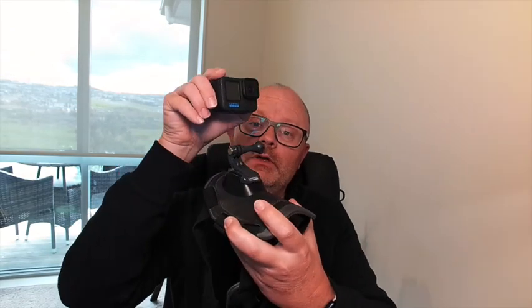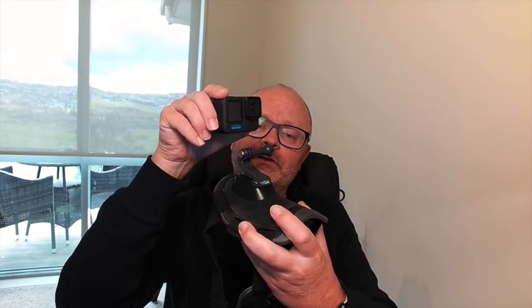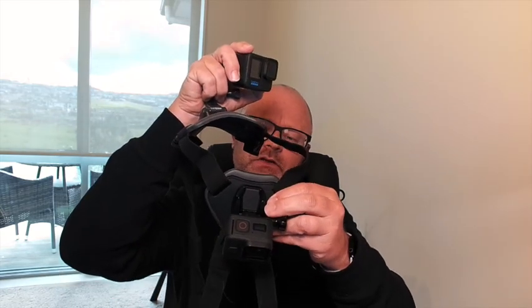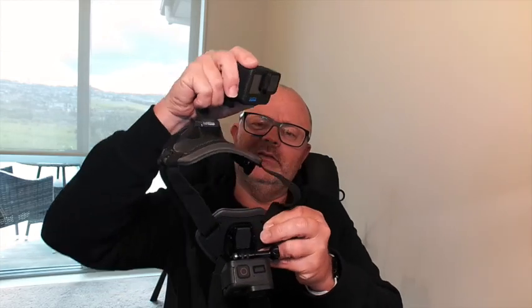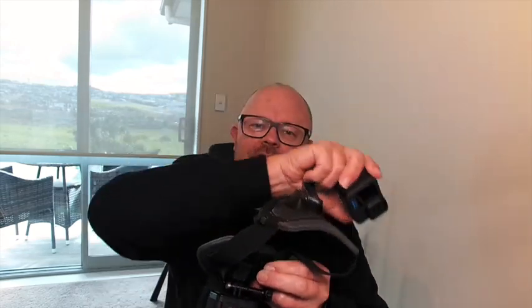That the view from above Jerry was a lot smoother than the view from the chest. I mean, obviously, maybe there was a little bit more wobble with that part of the harness than with this part of the harness, but really it was going like this as he's walking and running along, and you're only getting a little wobble like that. I don't know how it does it. That's just how amazing GoPros are.